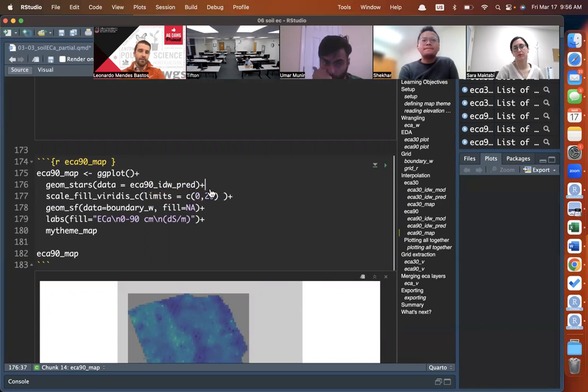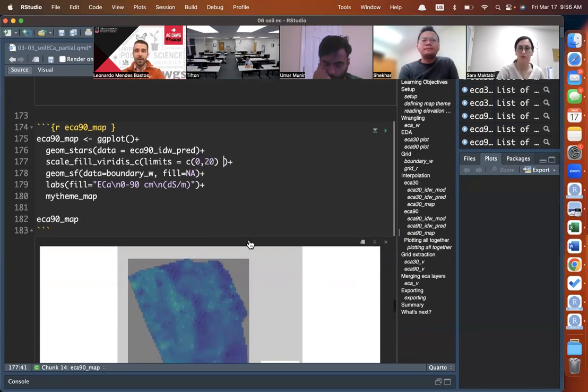So what we would have to do is change these two values, 0 and 20, to be the same for both layers. And if we want to do that in a more informed way, the best way would be to do a summary on both layers, see whichever one has the minimum value and use that minimum here, and whichever one has the highest value and use that highest here, and then apply this part of the code equally to both plots. So we can definitely do that. Yeah, thanks.